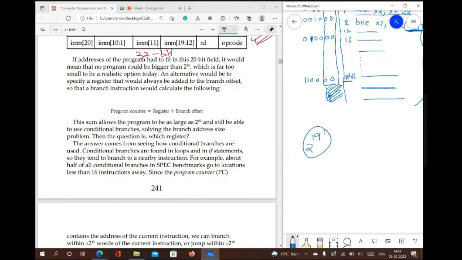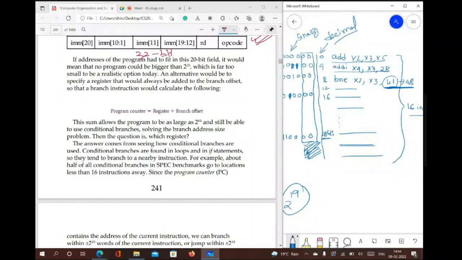The alternative is this L1 that I am writing here. Till now I said this L1 is the address of an instruction, right? I said whatever 48 I have written is the address of this L1 instruction. Now at this point I'll change it. Let us write it as a displacement. Means I'll fix a particular register, say X, so X plus how many bytes, suppose X plus 12 bytes. So this 12 will be written in L1. So go to X plus 12, go to X plus 13, go to X plus 14, like this.